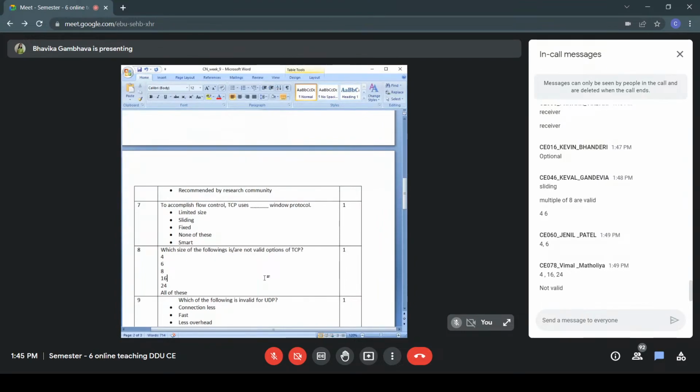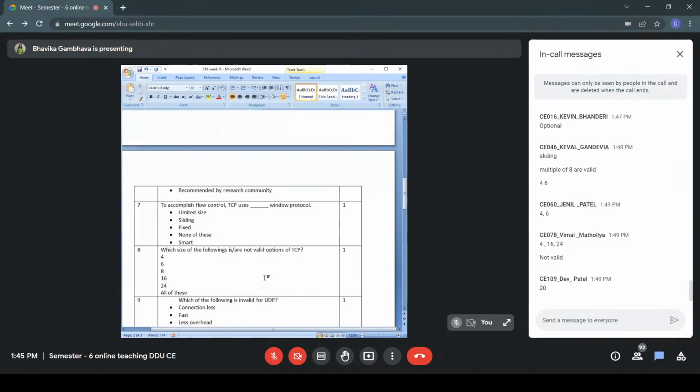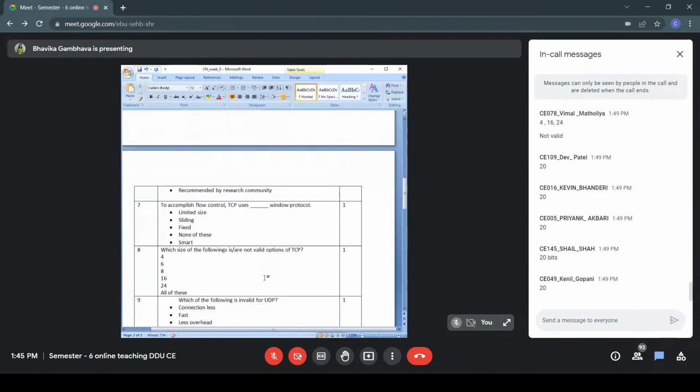Everyone, tell me, what is the size of compulsory TCP header? 20. That is true. And if it's not bits, bytes, 20 bytes. If it is 20, then what will we write in the header length?